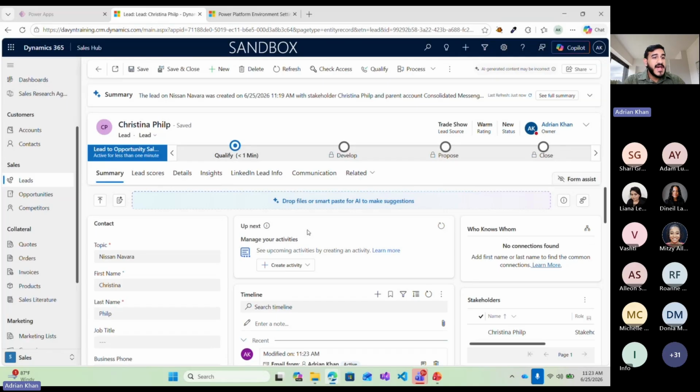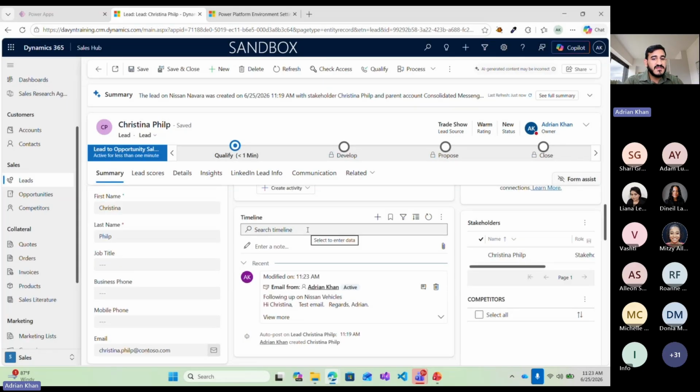So I want to go ahead and progress this lead to an opportunity. Let's say Christina comes back to us. She is ready to move forward some more in this process. Things looking good here. So I've seen a question here from Johan, hope I'm pronouncing that correctly. Yes, there are options for templates. So I'll briefly show you that before I continue the sales process.